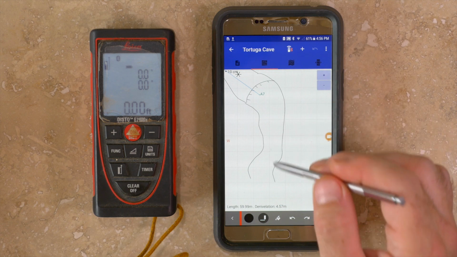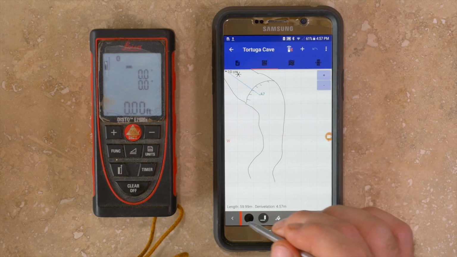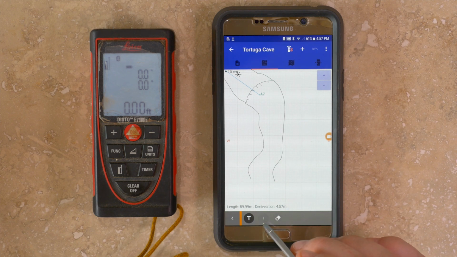So it's a fairly simple sketch interface. That's the line tools and the fill area tools. If you hit this back arrow and go back to this main menu and go to the tags button, there are only a couple options here. There's another erase tool here, although if you're going to erase lines, you have to be in the line menu to do that. This is only for erasing the symbols and text that you might enter under the tags menu.